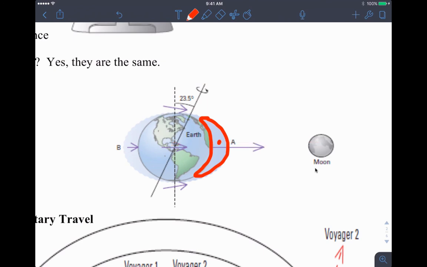So what happens is the moon exerts a stronger pull on the oceans on the right side of the Earth in this diagram. So they get pulled towards the moon. Now the Earth also gets pulled towards the moon, but not as much because the center of its mass is a little further away from the moon. And then what's really not that intuitive unless you think about it is if the Earth is getting yanked to the right, then this mass of water over here is being left behind. It's almost like you're pulling the tablecloth out from underneath the dishes, and the dishes get left behind. So this mass of water sloshes out at position B.